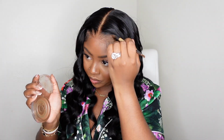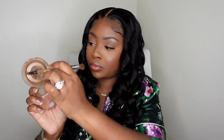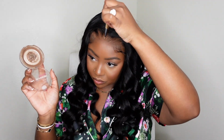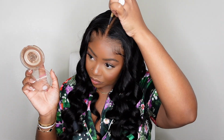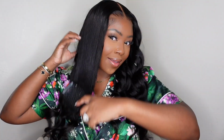So I'm going to go ahead and just tint the lace using my Ruby Kisses mineral powder foundation in the shade 15, and I'm going in generously along the hairline to make my hairline as well as the lace marry and become one. I'm using that same exact product along the parting space just to give a little bit of an airbrush flawless finish, and that's pretty much it. We are done with the look, so let's go ahead and brush out the curls.